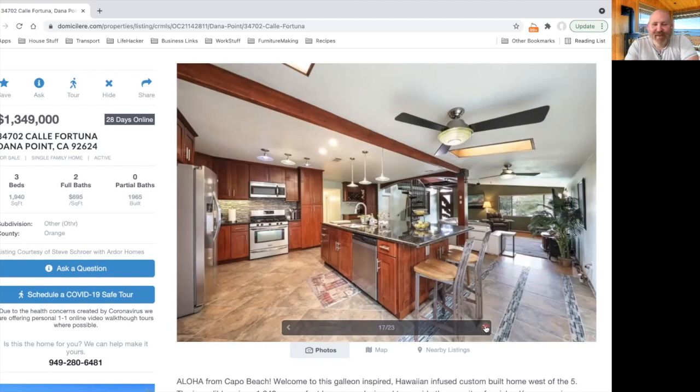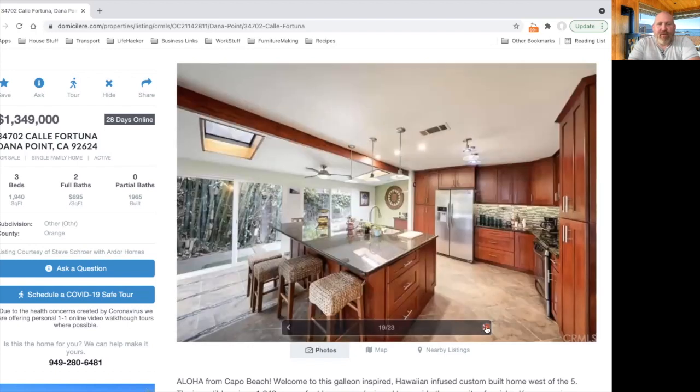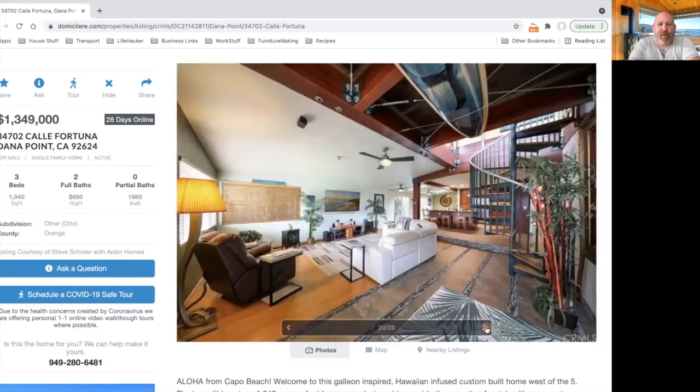I want to save some of this. I mean, clearly somebody put a lot of work into this. It's a great layout, right? Because you can see all the way through your living room here. Skylight. This is a very wide open feeling house. You've got 2 bedrooms here and then a 3rd bedroom, I think, around the back over here. So kind of a little bit of a shotgun there. We have great sliders looking in on that side yard area.